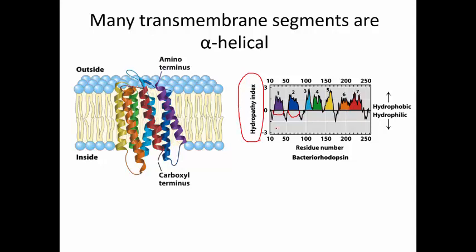So if we see a hydropathy index, you don't need the structure of a protein to do this, you just need the sequence, and that's easy. We can always get the sequence because we know the gene it comes from, and we can sequence that. So we can look at this and say there look like 7 alpha helices that go through the membrane in this protein. Even if we didn't have the structure, and for Bacteriorhodopsin we do, you could identify that that was what was happening.